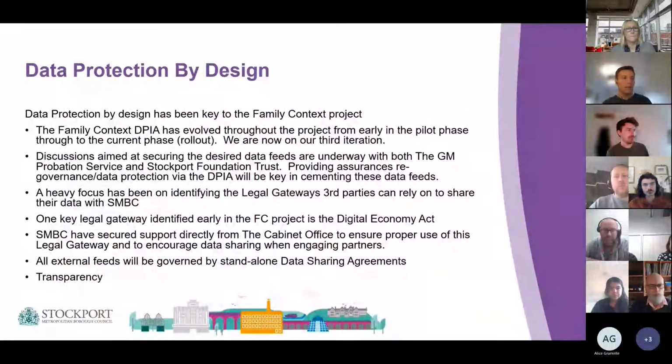If I hand over to Will now, Will's just going to run through some of the work we've done regarding data sharing and data governance. Thanks, Greg. Yeah, just like Greg said, before we go any further, it's worth talking about our approach to data protection with the Family Context tool. So data protection by design is something we've tried to focus on heavily. The information governance team have been embedded in the project right from the very start. When I say that, I mean myself, really, in order to provide advice and guidance, ask the right questions, assess any risks that are involved, and also put any appropriate documentation in place as well.